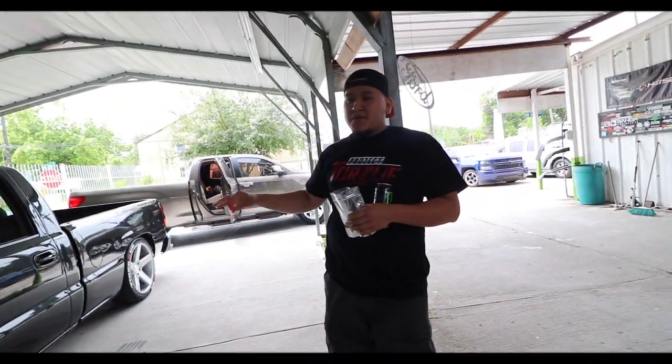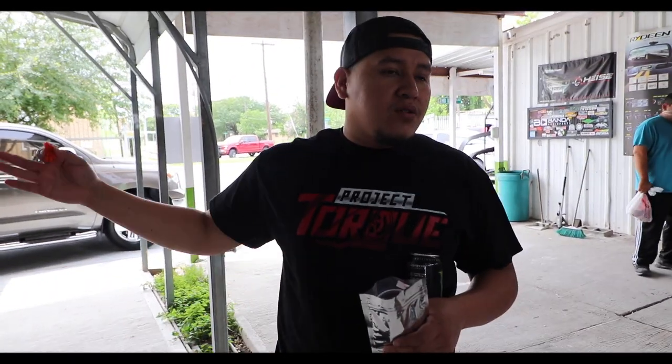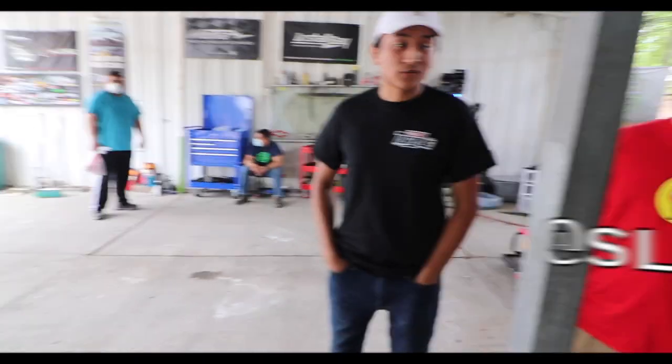Now I want to maybe reupholster the seats because they're a little old. Original. And the seats, yeah, original. And then the sound system so it sounds great. The front of them are clean.